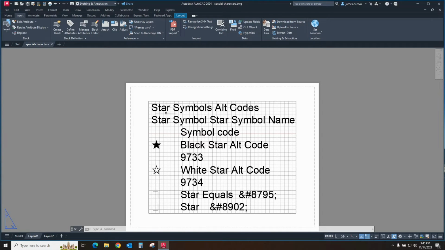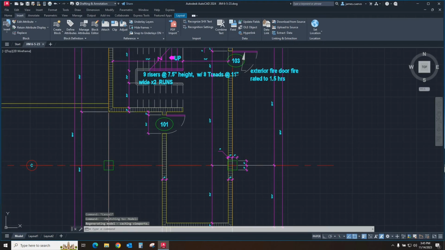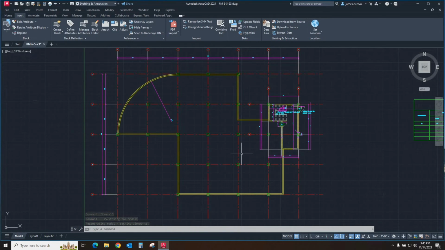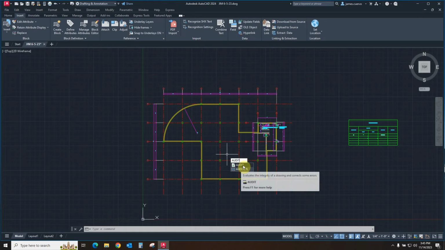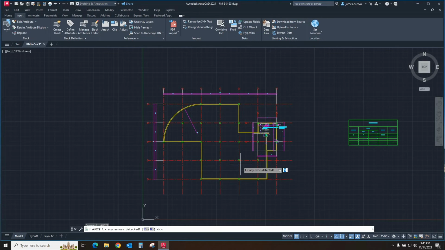Now, for audit, let's close this particular file and go into one of our files, which is this one right here. Okay, and let's go back into the model space just because it's a little more filling, and we see a little bit more of what's going on here. Okay, and in this file, let's do an audit by calling AUDIT, and it will give you the options of the words that start with audit or AUDI or whatever it is, and we'll select the audit.